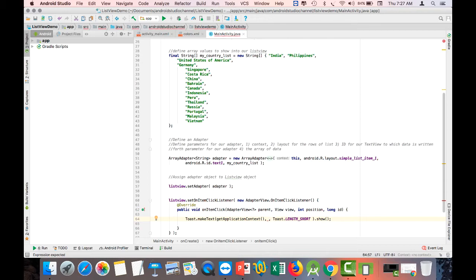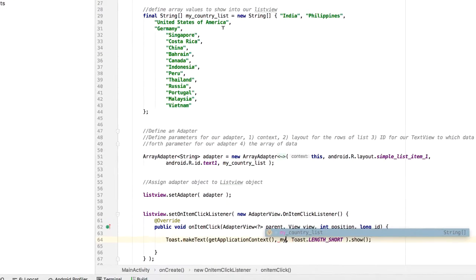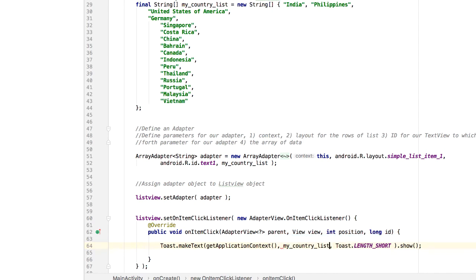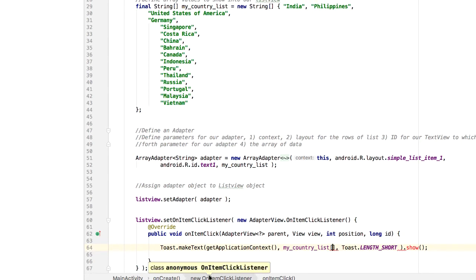You want to show the name of the country, so it's very easy. Since the string is an array, just use the string variable here, my country list. The IDE already detects that you have this my country list here. Just enter that, and since it's an array, you use a square bracket there, and just pass the int variable here.